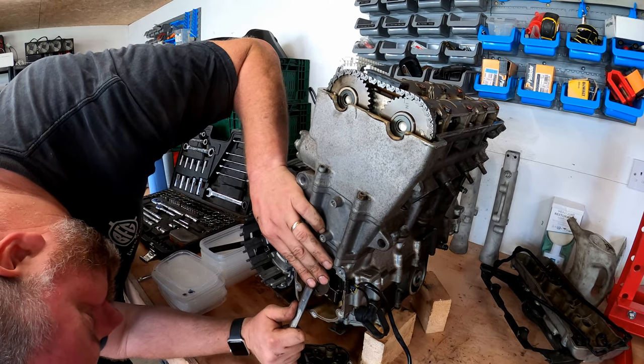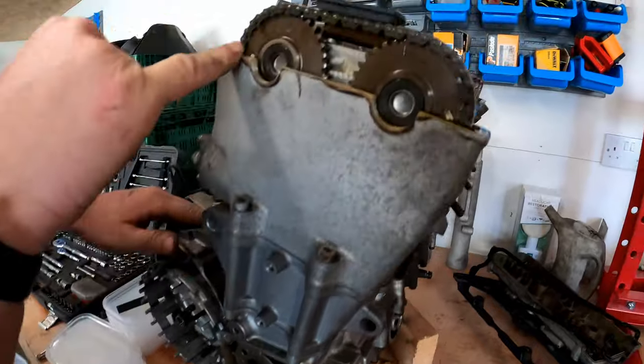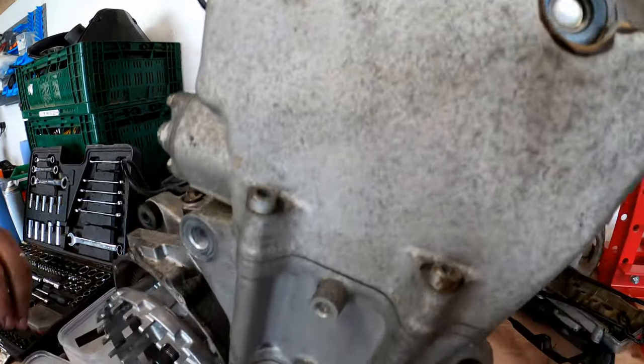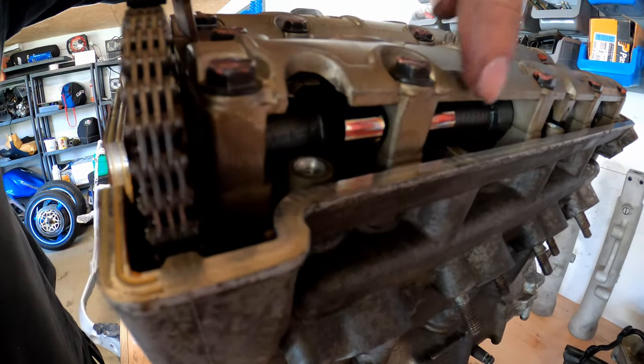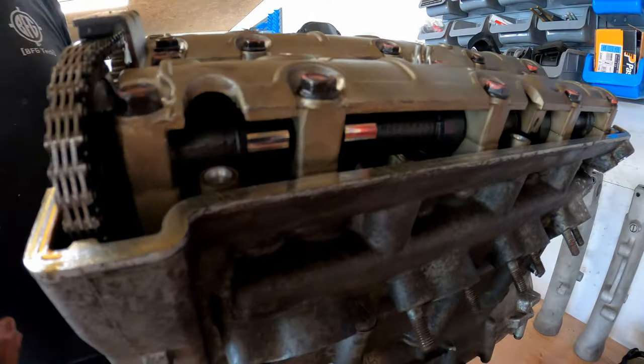And get it just right. And there we go. The IN and X marks are both aligned. And that is TDC on cylinder one. And if we look just here, you can see the cam lobes are pointing away from the valve lifters. So the valves are completely closed.